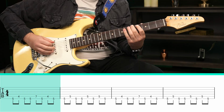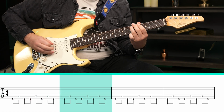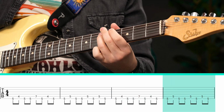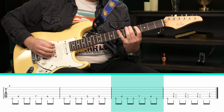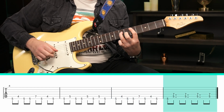And then you just repeat that 3 more times. So the first 3 times are just this. Then the final time you're gonna do the first bar. And then to finish it off, you're gonna play some D power chords.